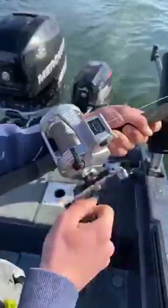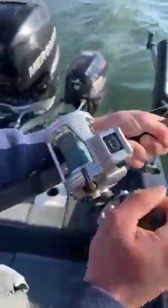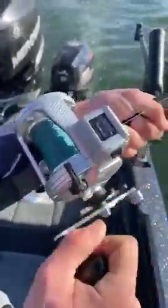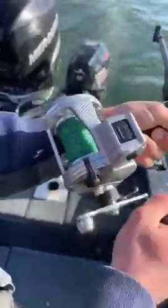We'll keep her going here. That blue is our second color of lead. It changes color every 30 feet. Now what do we got coming? We got bright green coming in here. Put your sunglasses on, it's bright. That's mono leader.